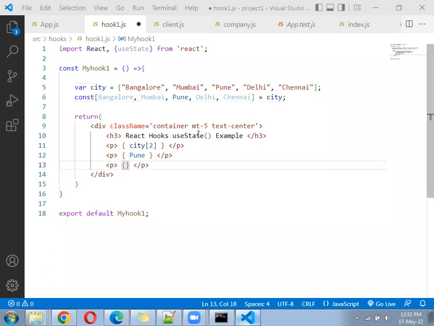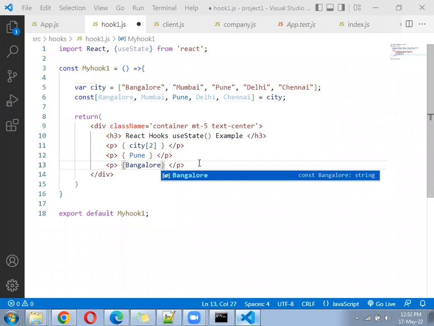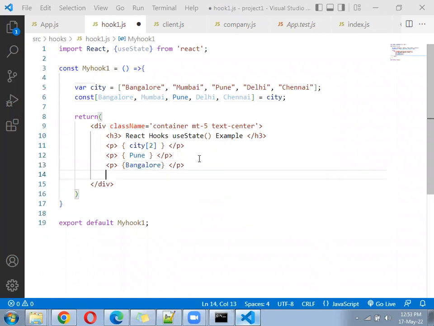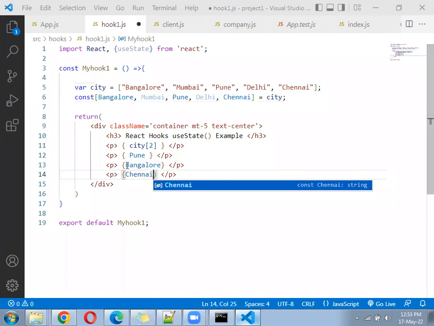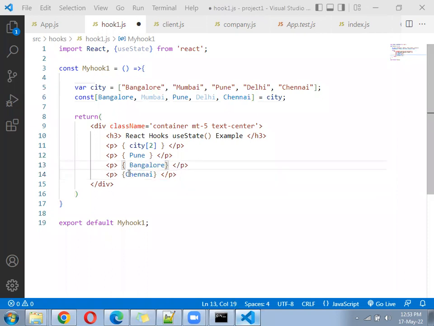Maybe Bangalore, maybe Delhi, maybe Chennai. Print here easily. I will guide what this is. The useState you are going to use is based on this only. It is based on the array destructuring method.